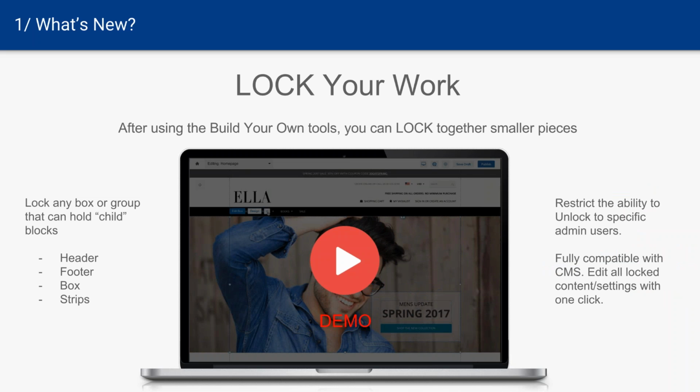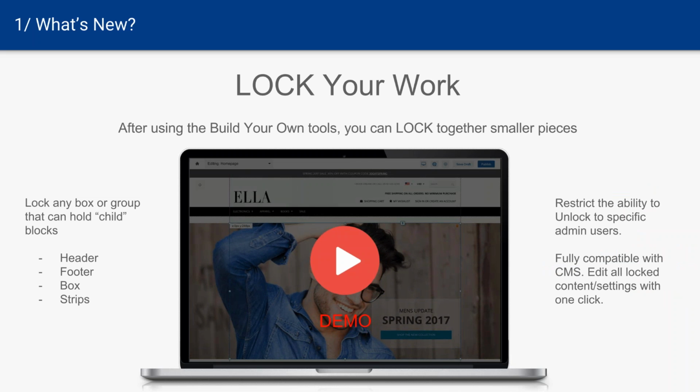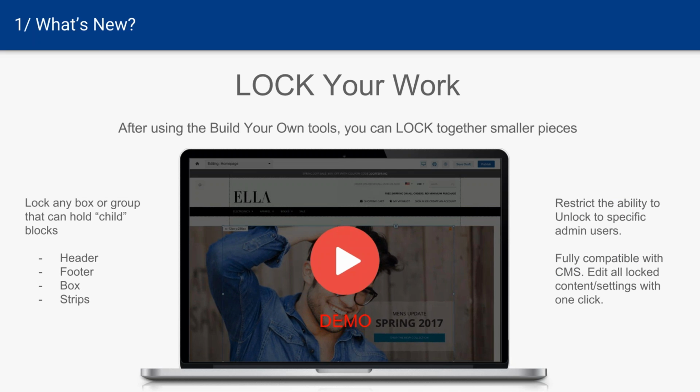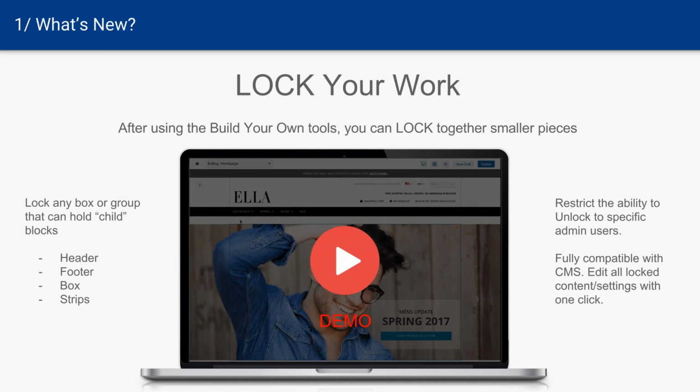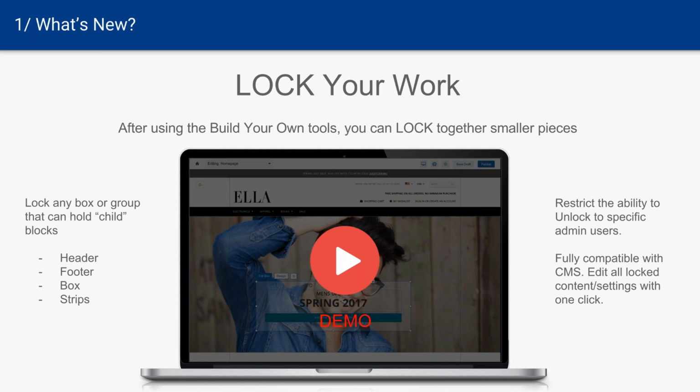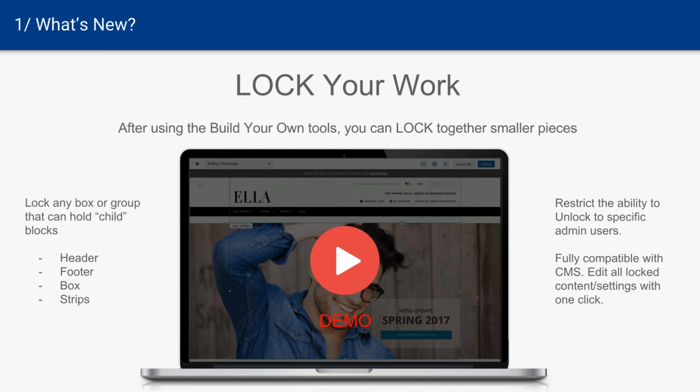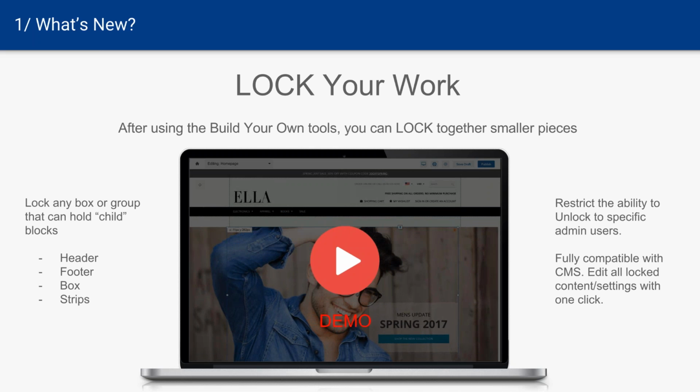If you've built a custom page or structure and wrapped it in a box, you can now lock that box to convert it into a single drag and drop piece. We're also giving you the ability to set restrictions on other admin users, whether or not they have the option to unlock those blocks. Locked blocks are also fully compatible with the CMS, again making it faster and easier than ever to manage content without impacting design or layout.